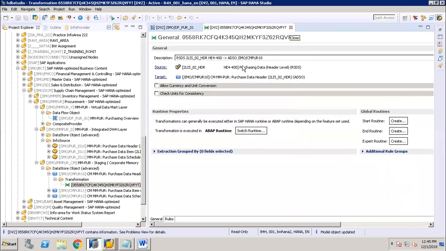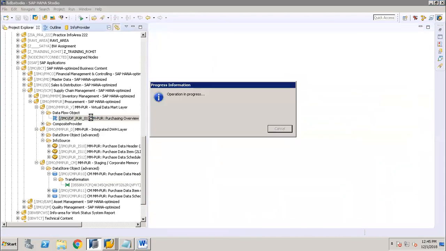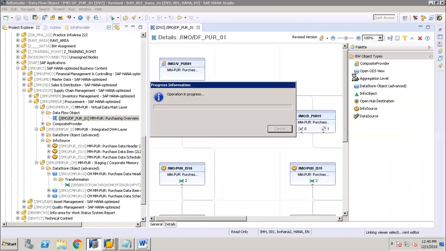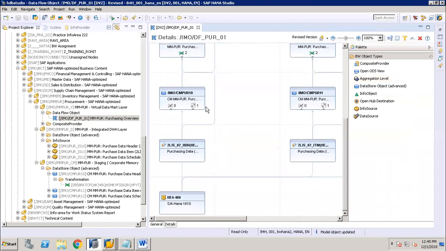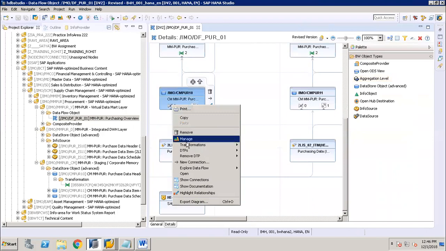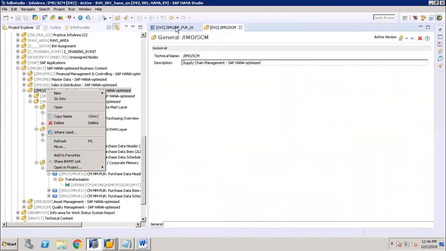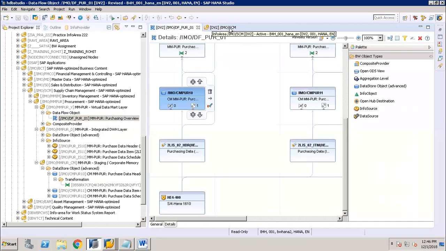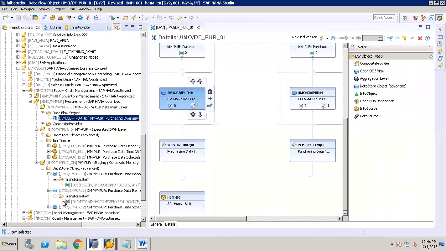It got activated. In the data flow it is not showing the transformation, but here it is actually activated. If the transformation is not active, we can activate it manually.